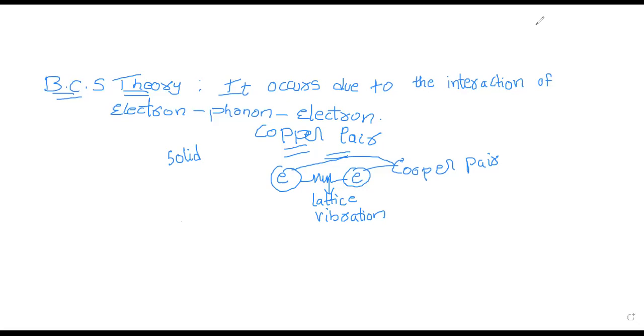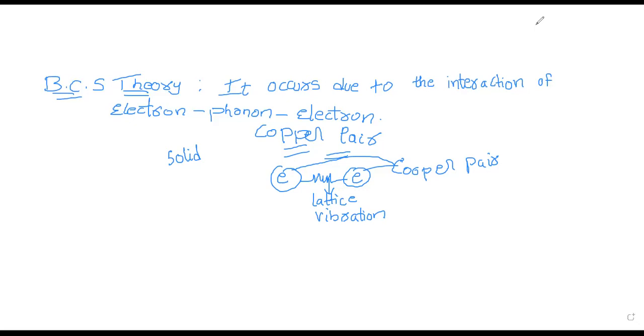The electron gets attracted, and this attractive force existing due to the phonon is very much dominant with respect to the repulsive force existing between these two electrons. They called this particular pair of electrons, in which there is an indirect interaction, the Cooper pair.